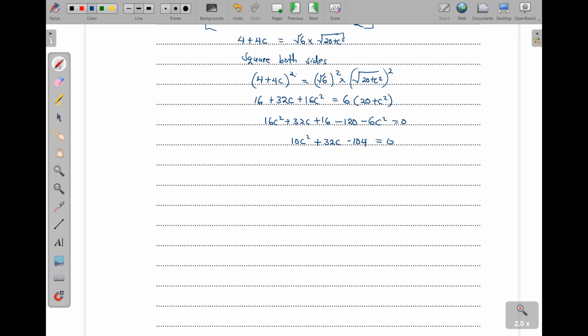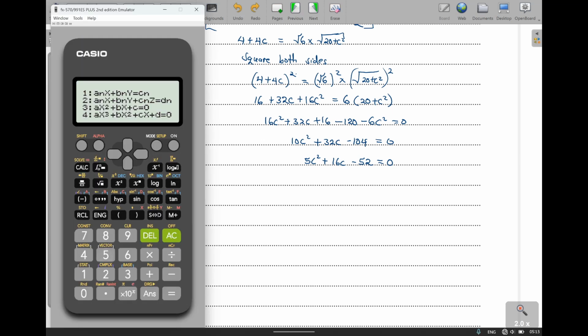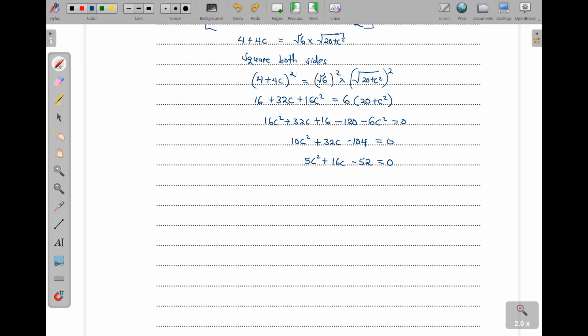If I divide all through by 2, I can get a 5 here. Then here 16, and then here we can get 52, which is equal to 0. Now, this is a quadratic which can be factorized, so let's check it out. So 5, then 3, then we can have 5, 16, then minus 52. So that is a 2 and negative 26 over 5. So C is equal to 2. And then also C is equal to negative 26 over 5.